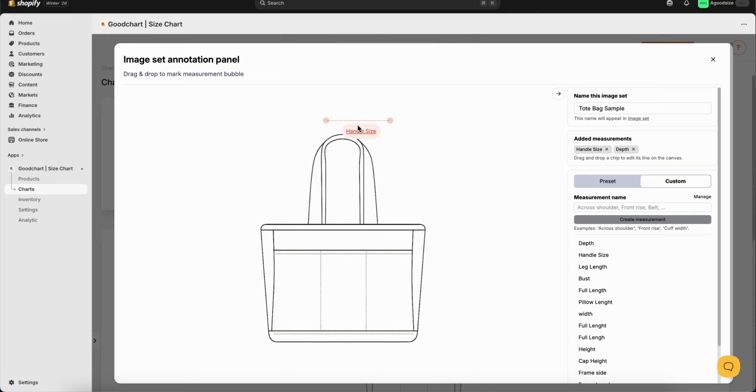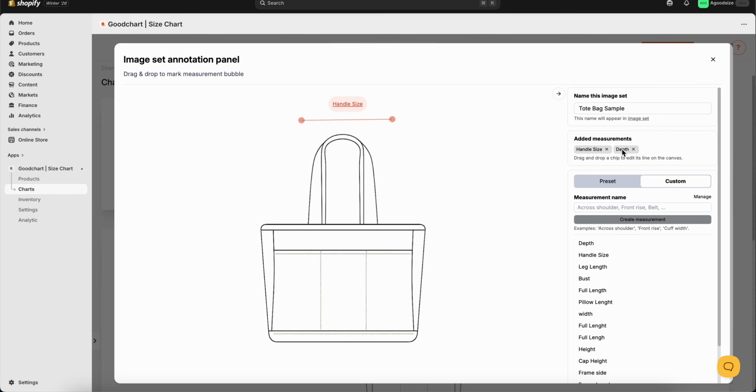Now I can select it and move it around. In this example, I'll just keep it simple. I can also change where I want the bubble to be. I can place the bubble higher or lower. In this example, I'll just go ahead and place it a little bit higher. There we go. And I'll just put the bubble up here. All right, so here we go.